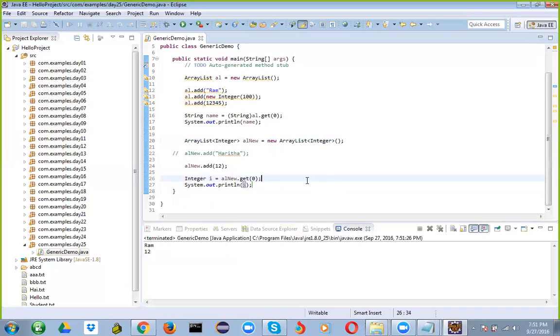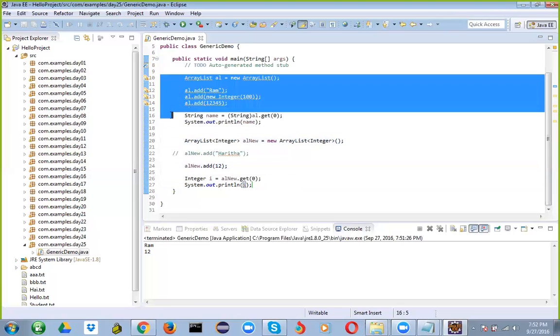Because at the time of declaration itself, like I mentioned, if this room is for something, obviously that room contains only those things. I cannot expect anything apart from that room. Nobody can store anything else inside that room. It is especially dedicated for this kind of type. This is generic, not only for array list but for any collection. Here we took array list as an example. If you mention a type, it is meant only for that type.